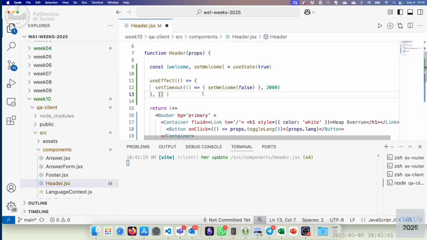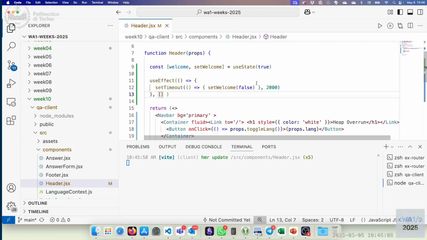But the real reason why we are introducing effects is to do some communication with the server. So we need to know how to communicate with the server. What is the API for doing that?